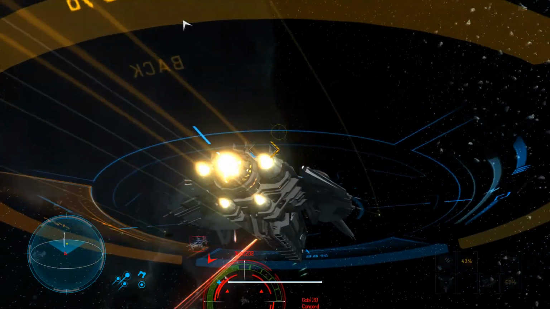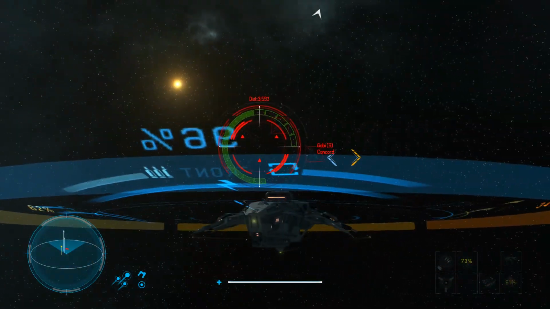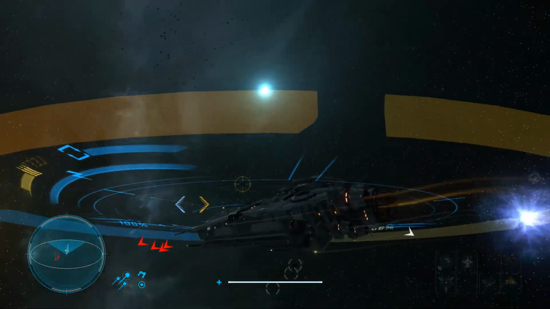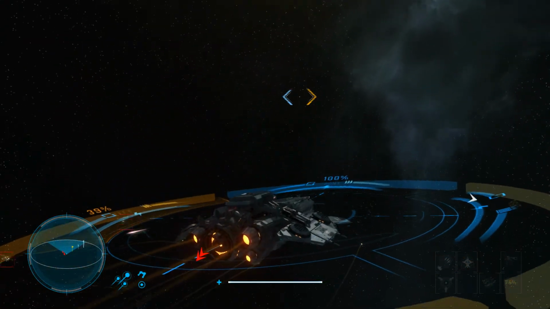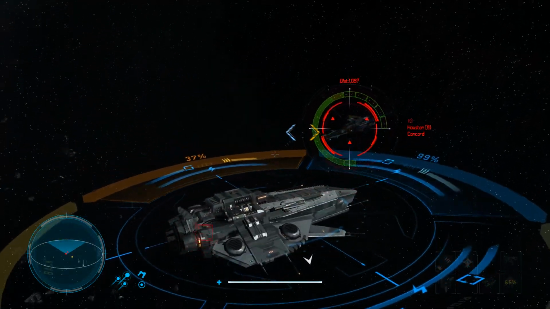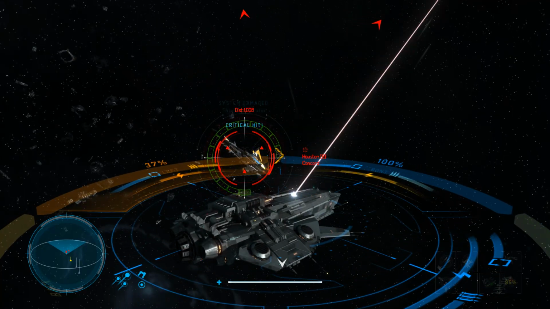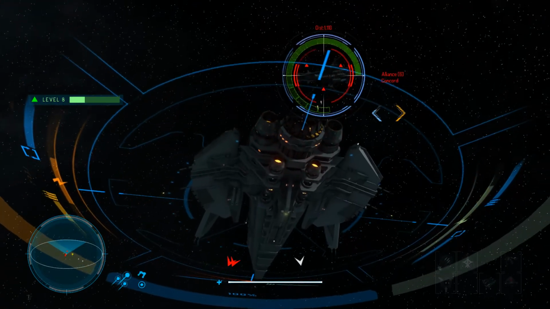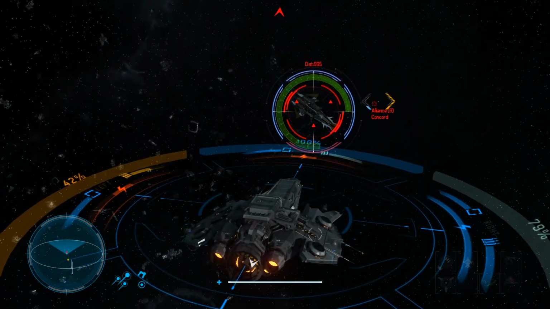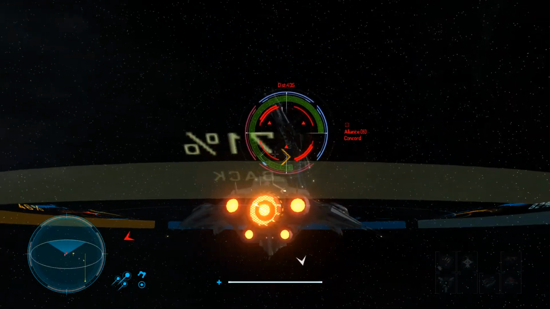Where is that? I should probably lead him back towards my turret. Pardon me. Got a little tickle in my throat. Alright, where are you? Alright, you're gonna go down quickly. Let's see that. Target destroyed. Let's see, we will fire. Let's see if we can take down that shield a little quicker. That looks much better.